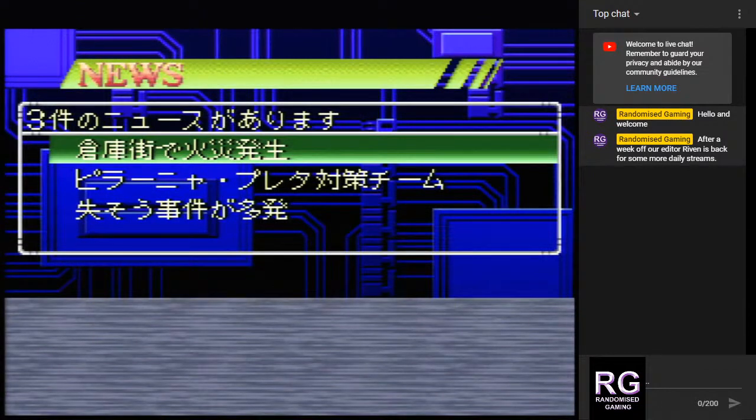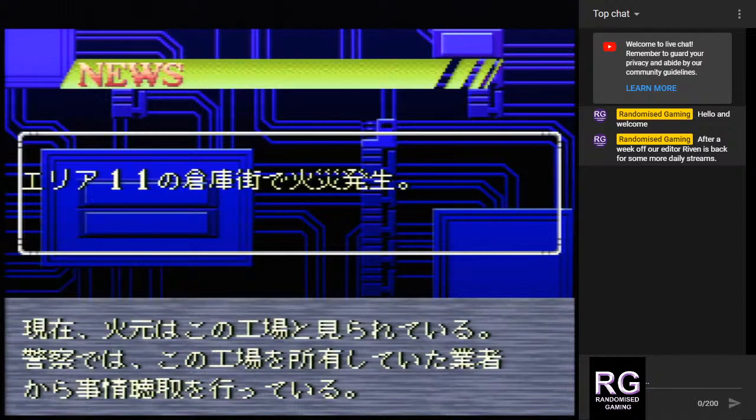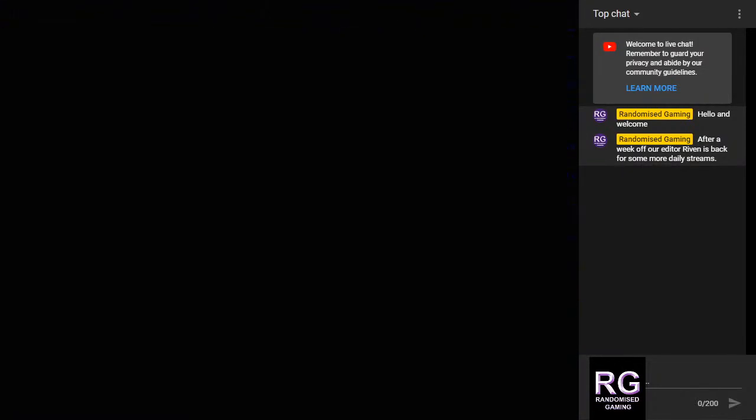So you get news stories, so you can actually see what's going on. So that's mentioning a fire. I'm guessing that's going to say there's a fire. Yes, there was a fire in the warehouse district. A mysterious explosion. Something's been blown sky high. And yes, we know what's happened. But yeah, mentioning mysterious explosions in the warehouse district, which is District 11. So news story 2.